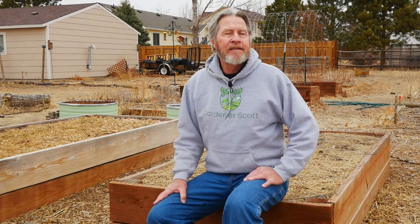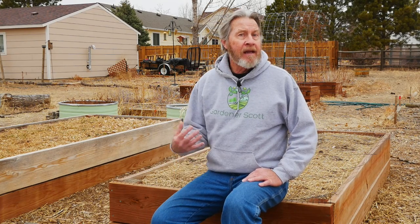Number 11 on the list is celery. Celery can be a bit challenging to grow, but it is one of those plants that can be grown in most gardens. If you take the time to prepare the soil and give it all the water it needs, you can be harvesting celery in almost no time. Baker Creek seeds actually has a pink celery variety that adds a distinctive flavor you may not be used to. Celery from your garden can be grown with no pesticides — that's a great consideration.